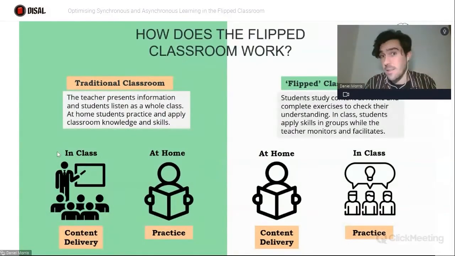In the traditional classroom, perhaps this stage takes place at home without the teacher. Perhaps there's a tendency for students to get stuck. There's a tendency for students to perhaps not really know how to put these skills into practice. They need maybe someone to guide them through. This is where the flipped classroom can have many advantages.